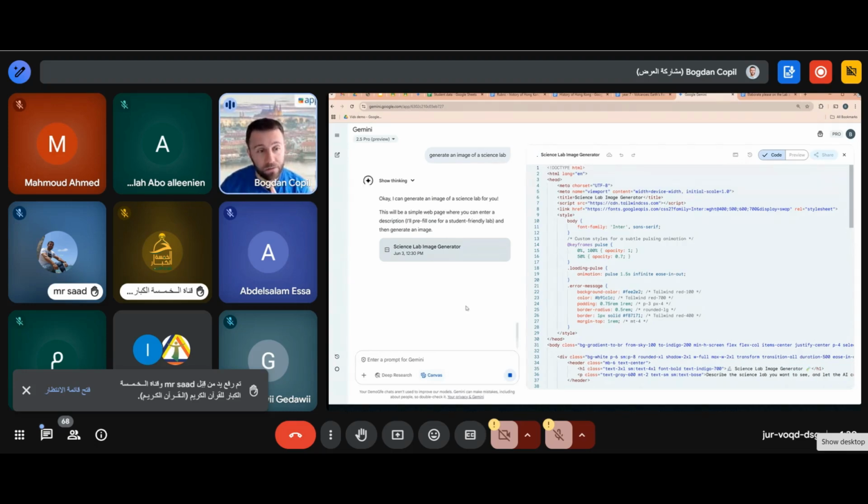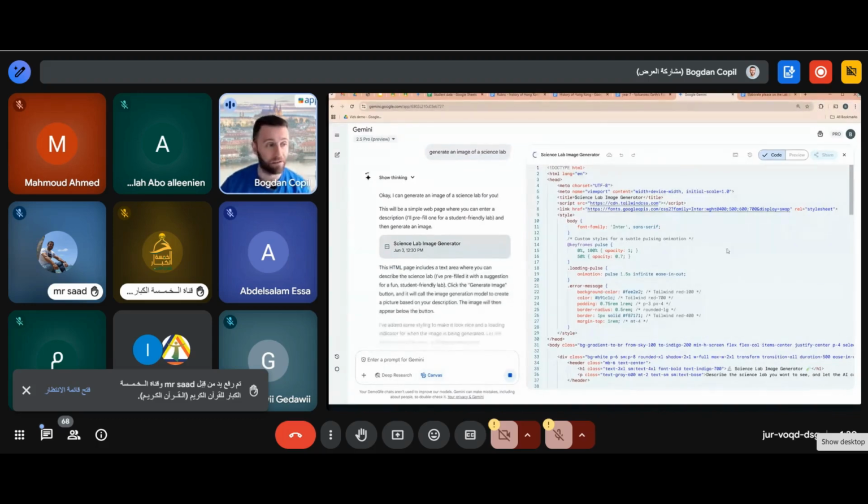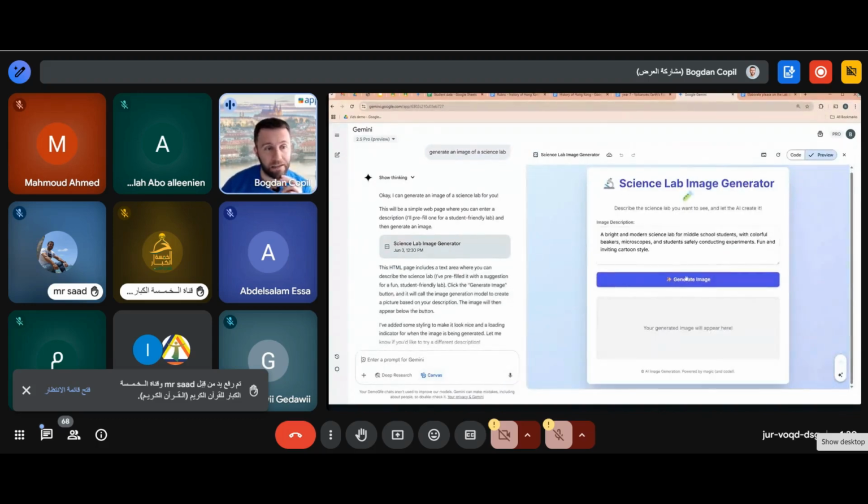So this will also give me the option to show you a second use for the Canvas. Here it does also generate a whole app for me that I could use to generate images, or I could use the Canvas feature just to create different previews of apps or websites or anything like that. So I'll show you also the image generation in Google Slides. When I show you the integration with Slides, that's also one area where we could actually use that.